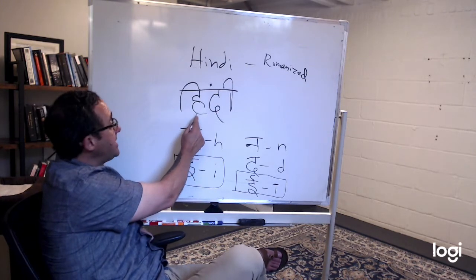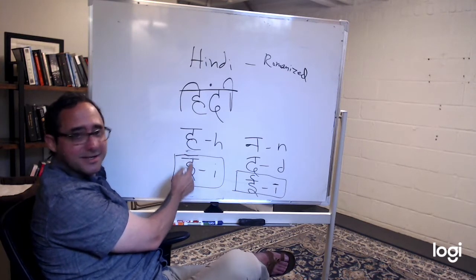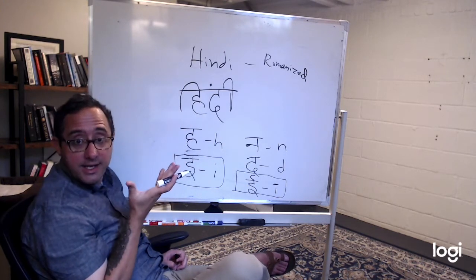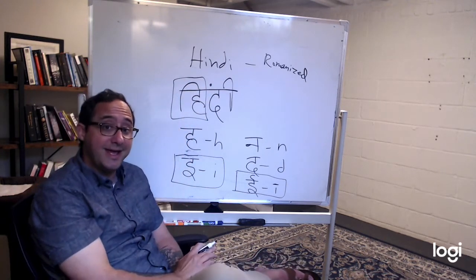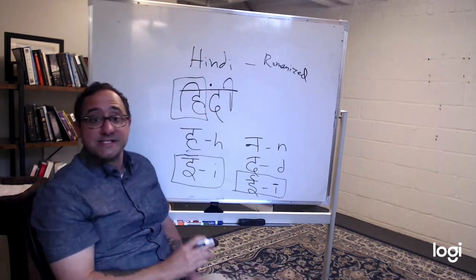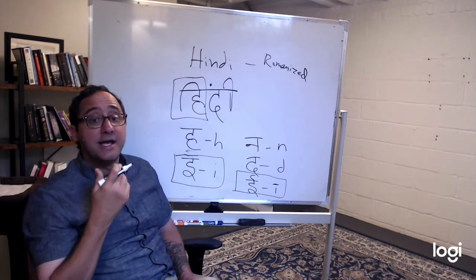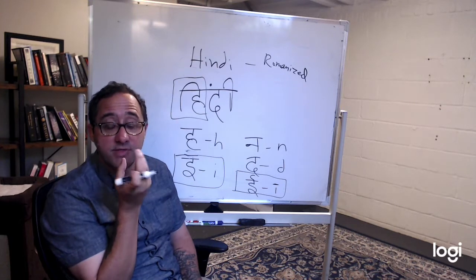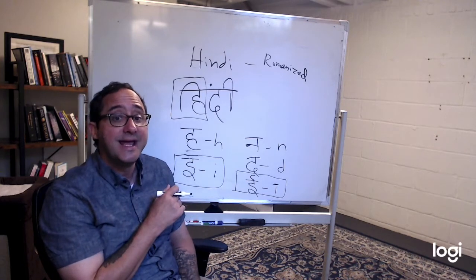Let's look at how it's connected together. Recognize this H here? Ha. Now, where is the I? It doesn't look like this, does it? No, it becomes this line that actually comes before the ha itself. So this is a unit here, and it's the unit hi. Then the N has become a dot at the top. This is a kind of a nasal, right? A nasal is where we stop the air from coming through the mouth. We open up the nose, and this is where the actual sound comes up.